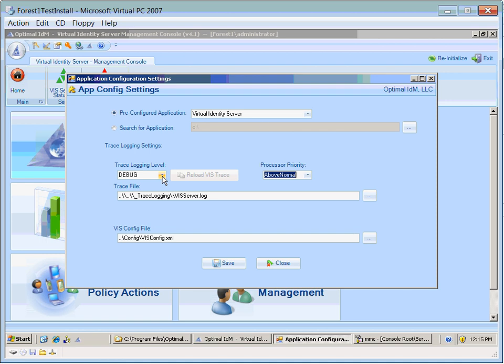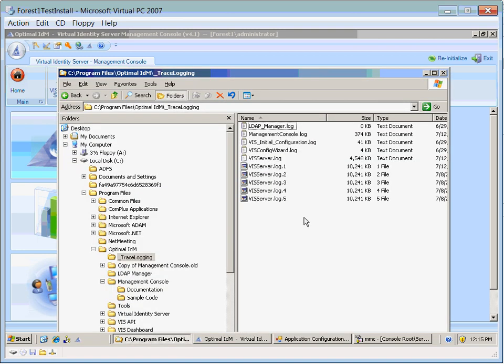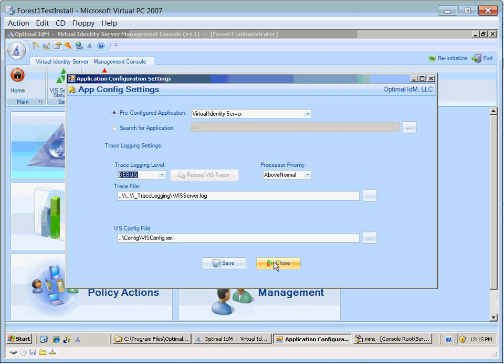So right from the interface here, I can choose a given application, such as VIS. I can choose debug. I'm currently running in debug logging. Info, warn, fatal, and error. So depending upon what level of logging you want to see. I'm on a development machine here, so I want debug. I want the most amount of information in that trace file that we see here. So I'm in the highest level of logging.